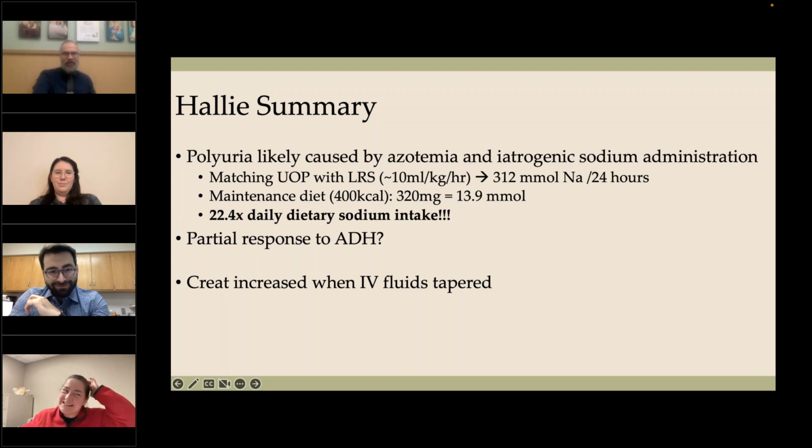Absolutely. Or the ECC people come to talk to you, and then you have to sit down and go through a fluid plan with them. I can't tell you how common this is. I mean, the post-obstructive diuresis, I'll give her that. But that's driving the polyuria and being the reason that we can't get them off of fluids. So you've got to be a little cruel to be kind, and you need to make sure you're using the right fluid. Absolutely. But what about her partial response to ADH?